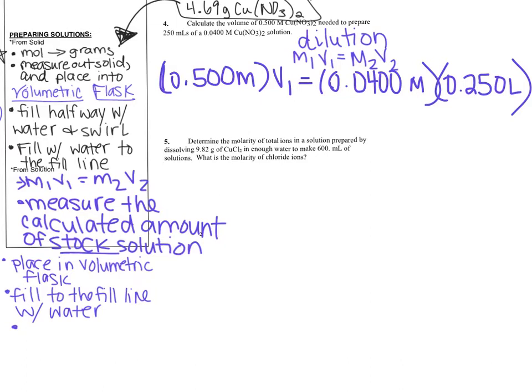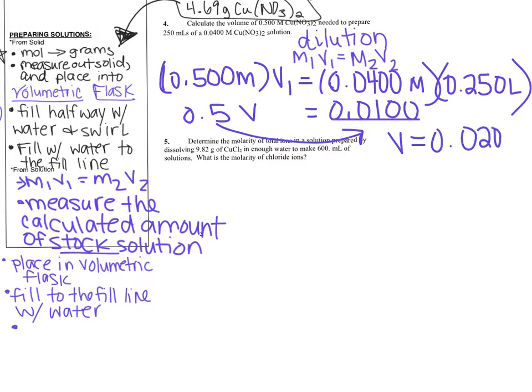What do we know 4 times 25 equals? 100. So you started in the 100th space. There you go. All right. So it's going to be equal to 0.0100. And we have that 0.5 times V. So we're going to bring that guy underneath. So we have 0.01 divided by half. What do you do there, without typing it in your calculator? If you're dividing by half, that means you're multiplying by 2. So what is that? 0.0200. How many milliliters is that? 20. Good. There's your answer, okay?